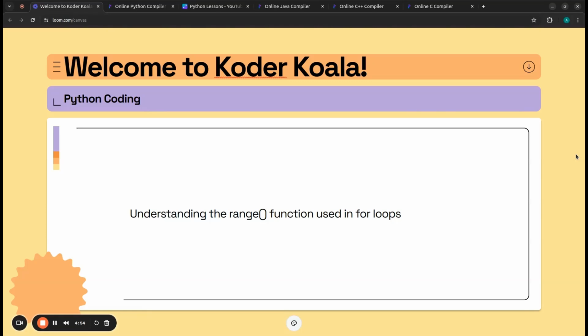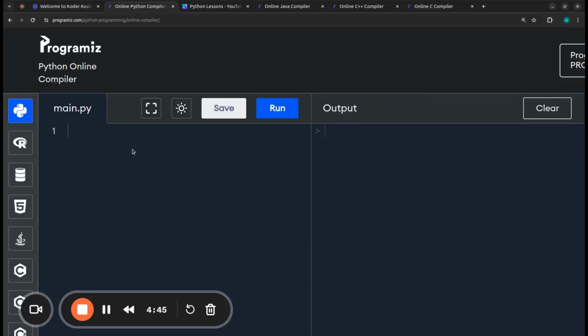Today we'll try to understand how the range function in Python, which is mostly used in for loops, works. So let's dive right in. You must have noticed while writing for loops in Python, we usually go by for i in range and then we put some number, say 5, and then if we want to print the values of i, we just put i in this print statement and we run. And you can see each of the values of i is printed.